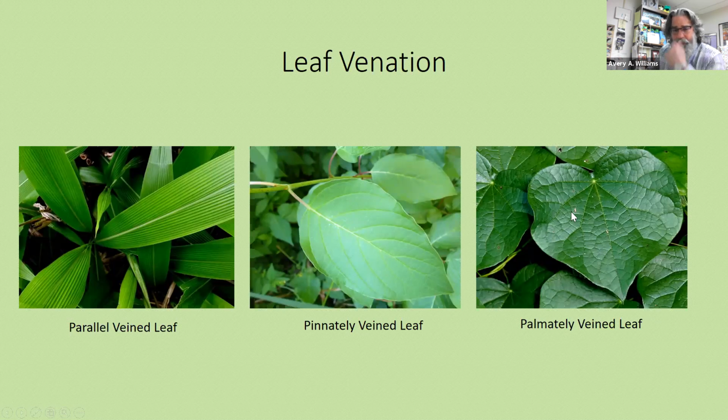And then these two, they're a net pattern, a branching pattern, but in two different types. You have pinnately veined leaves and palmately veined. These are both dicots, two different types of dicots. Pinnately veined leaves have a single midrib extending from the petiole, like you see right here, and then the secondary branching veins coming off like that. It forms a pinnate pattern. Pinnate means feather-shaped. If you drew a feather, you'd kind of draw it like that, right?